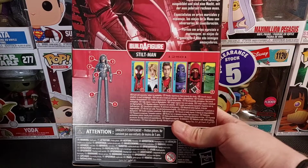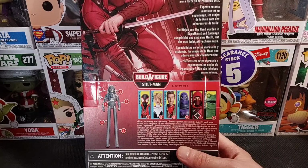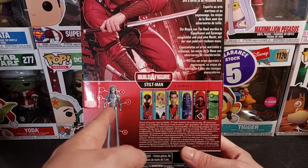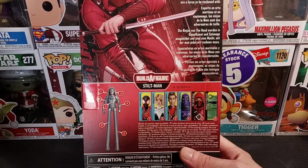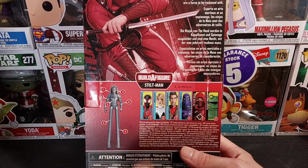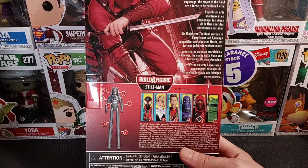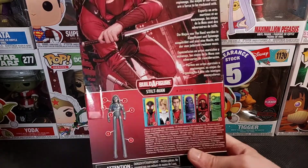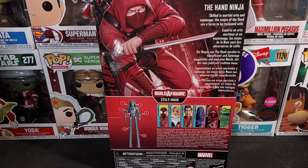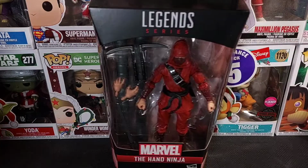And I absolutely love the Hand. They are one of my favorite things in Marvel. So it literally does feel like they're clickbaiting me there, especially when they then make the Build-A-Figure Stiltman, which, if you haven't noticed, from Frogman, Stiltman, I quite like the daft characters. So yeah, it was like they were trying to bait me. The Gwen Stacy came with Spider-Ham as well. So Spider-Ham, Stiltman, and Frogman, they're great three characters that I like just because they're daft. Hand Ninjas I've had a long-term love for. So yeah, it seemed like the whole series was clickbait, but I managed to resist it, and this was the only one that I was always going to pick up, which is the Hand Ninja.